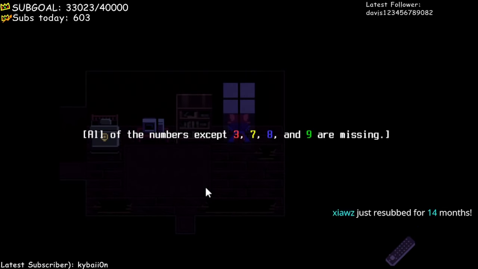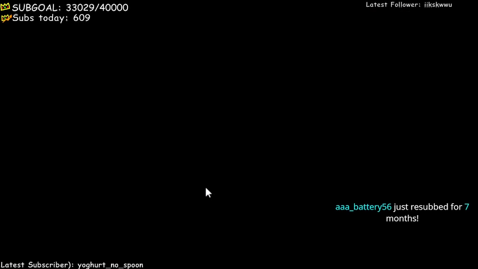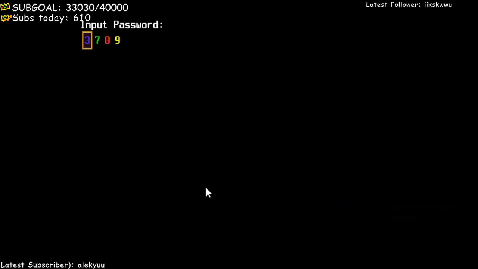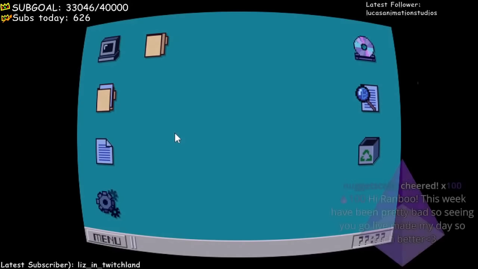Okay, wait. 3 red, yellow 7, blue 8, green 9. I don't know how I'm gonna remember this. Wait. One person put some. Okay, 3 is red. Okay. 9 is green. I'm looking at you guys right now. 8, 9, 3, 7. Okay, that makes a lot more sense. There we go. Thanks, guys. I would have spent so incredibly long doing that. Yes.